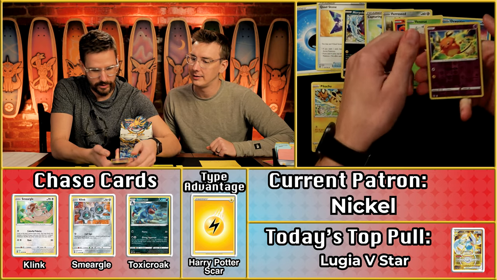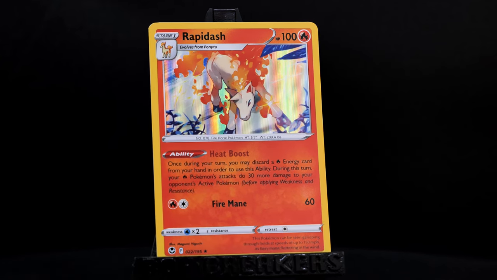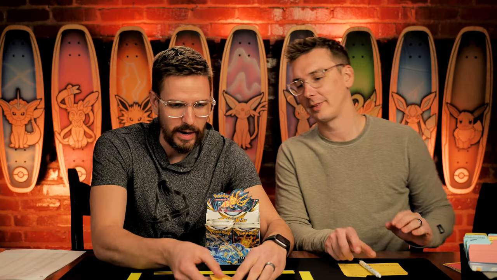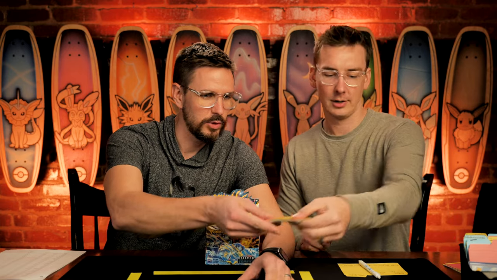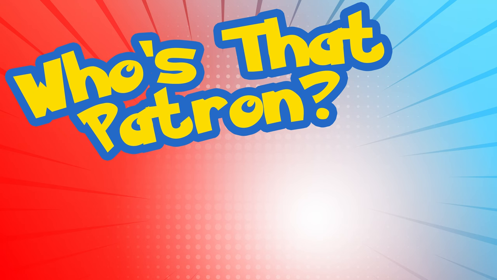Venonat. The Dewpider, the Dedenne, and the Rapidash. I so wish the Rapidash was worth something. It looks so cool. It does look really cool. I feel like we're pulling a lot of those Rapidashes this season. Yeah, quite aplenty. So 2 points on that pack. 2 points on that for Megan. Megan! All right. Next up, we have Cartavian.